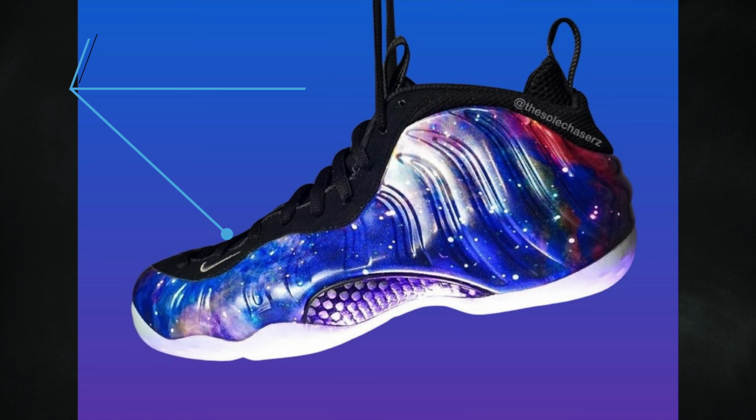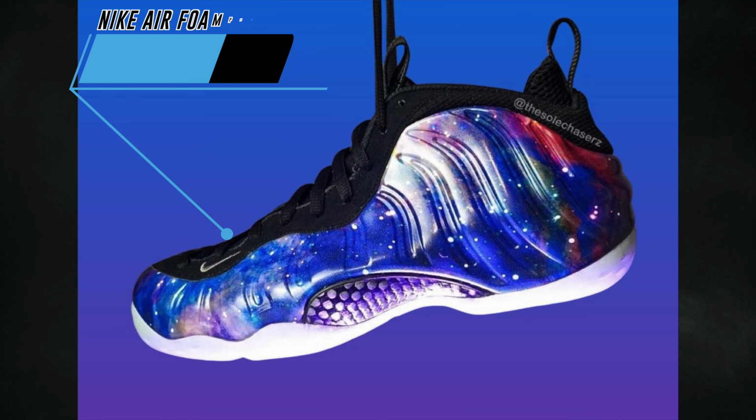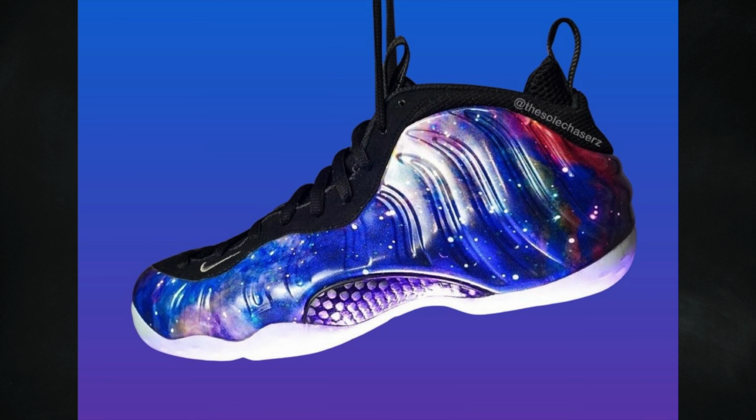Alright, so now we're moving along from the Sneakers Live showcase, and we have new photos of the Nike Air Foamposite 1 Galaxy. Now, these have got to be the best photos we've seen as of yet. The other images that were going around, the shape just looked off, the coloring looked a little bit off. Now, the coloring could be due to the lighting of the image. The shape, I don't really know, could be something different. But with these photos, I'm definitely happy with how they look.